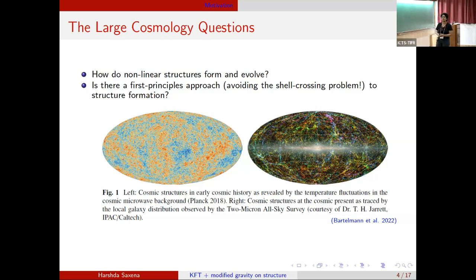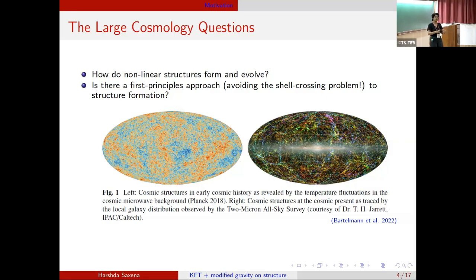As most of you already know, we have a good idea about the linear power spectrum. We know how that works. However, when we go to the nonlinear regimes, two things start happening. One, of course, perturbation theory fails. And the second thing is what is called the shell crossing problem.